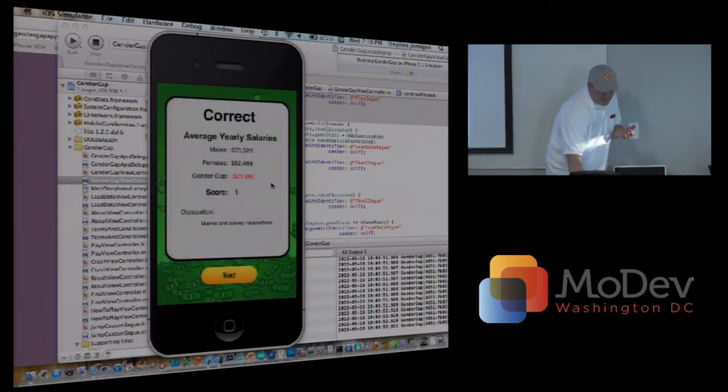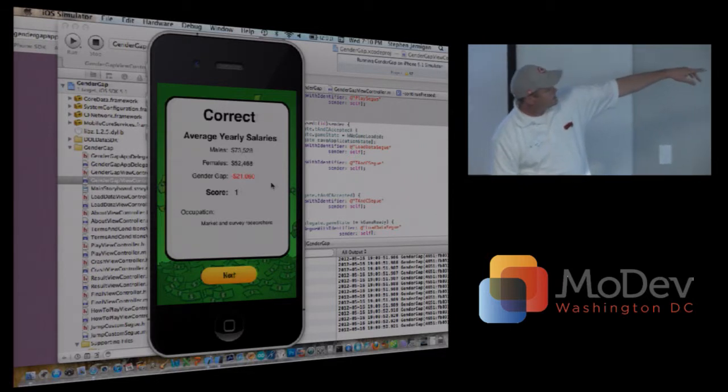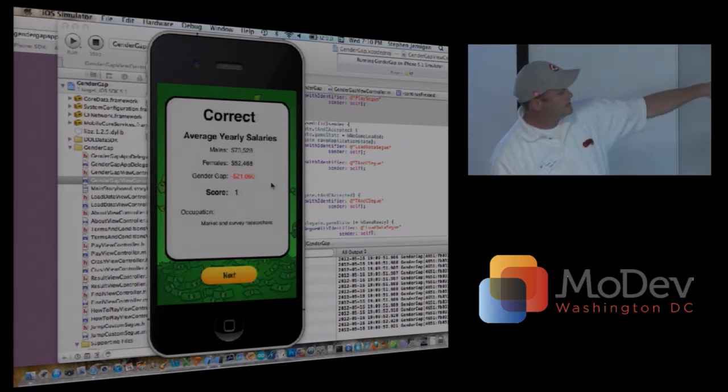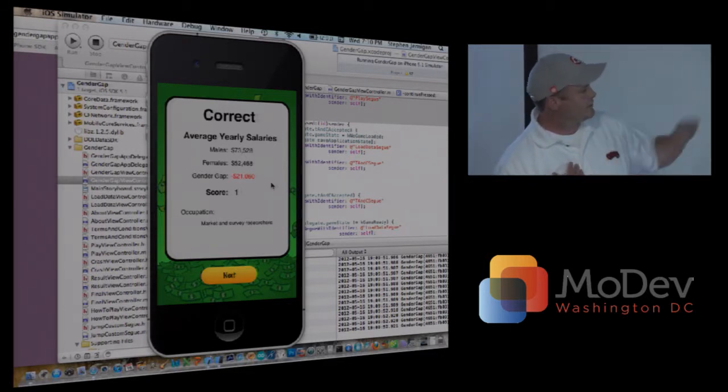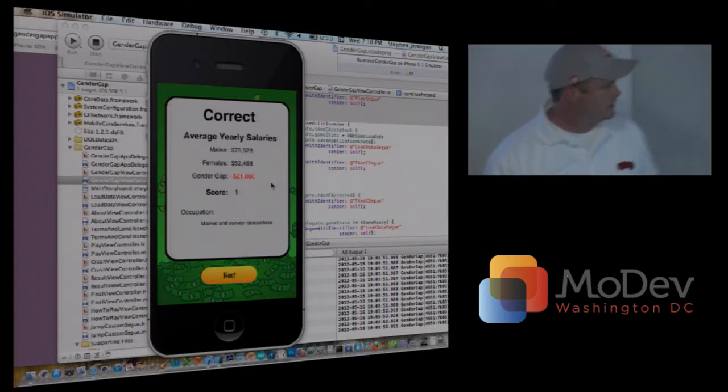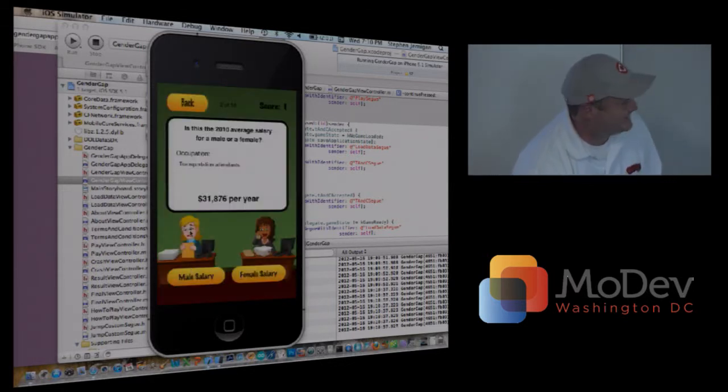Good job. And the main thing here is that I actually want to show the gender gap. I knew there was a gender gap, but I didn't realize how big it was for these salaries. So it's educating, even though it's supposed to be fun. It's not that much fun, but we'll run through it. The main idea is that it looks fun, so somebody sees it on the App Store and thinks that looks fun, downloads it, and then they're educated, and then we win, right?